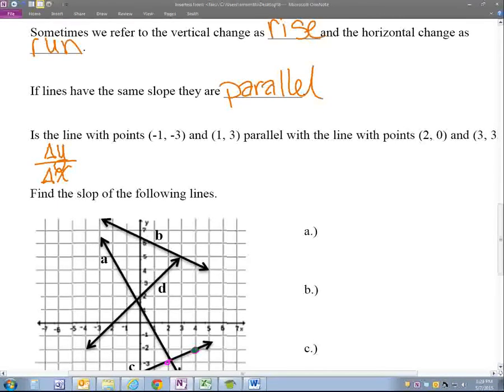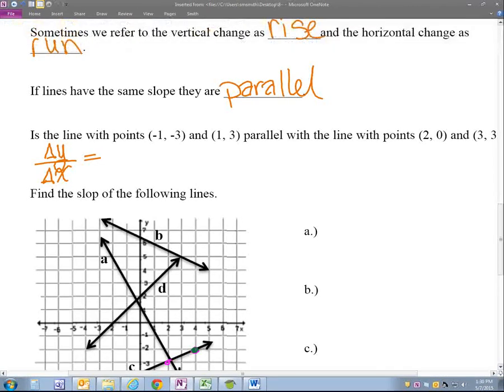If Trey was running in a distance race, we started at the same time. We know how far Trey has run. We know how far I have run. How are we going to find out how far ahead of me Trey is? How are we going to find out how far it is? Yes. We are going to subtract. We are going to subtract one of the distances away from the starting point from the other distance away from the starting point, and we'll find out how much he's smoking me by. Okay? Because I bet you guys could run a lot longer than me.